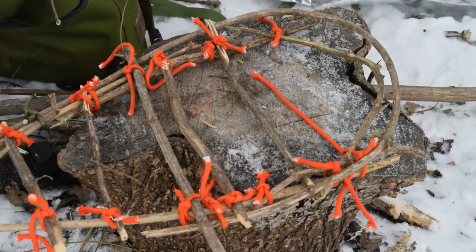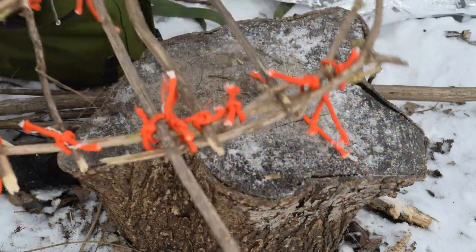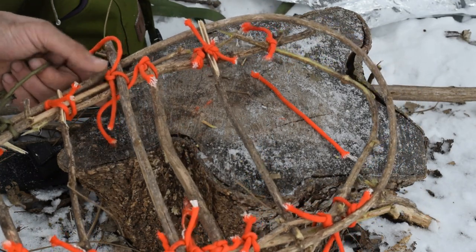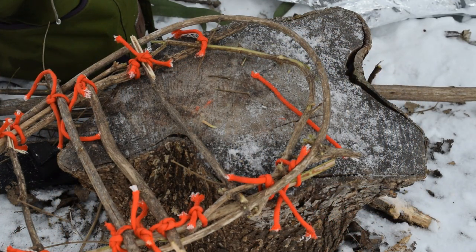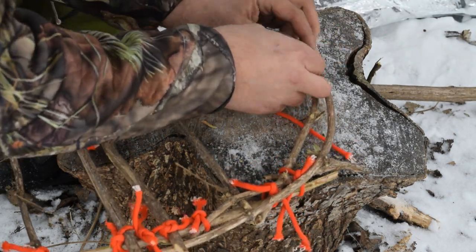I kind of added the second layer, and that wind is really bad. I do apologize. I got the second outer layer going. As you guys can tell, we got the first layer, second layer going on the outside. I'm going to pinch the two up top together to reinforce it.